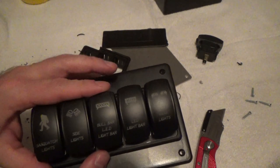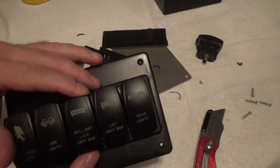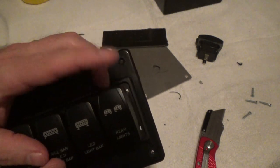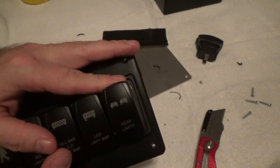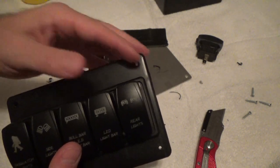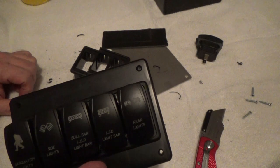Bull bar. That's going to be the one recessed inside my front bumper. LED light bar. That's the one on my hood. Rear lights. I hit this whenever I want to back up and I need a lot of light behind me, more so than just my reverse lights. So that's what I'm putting in this one.